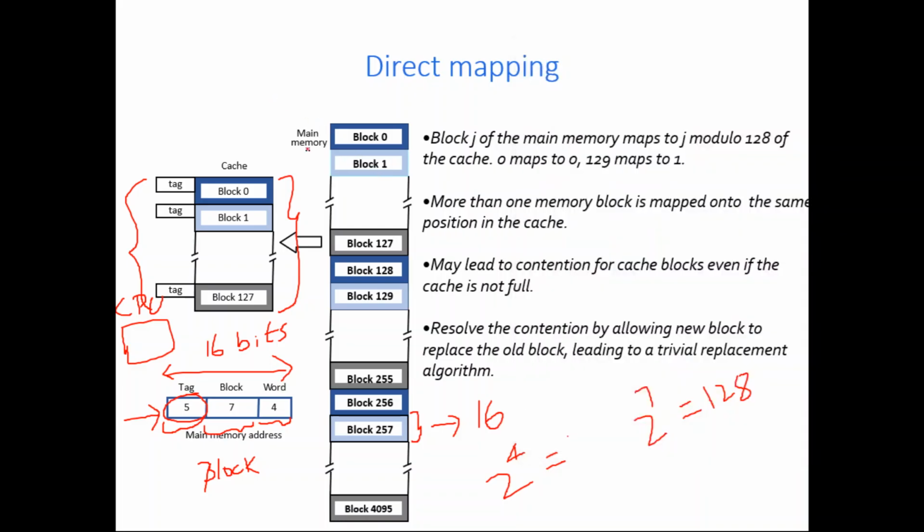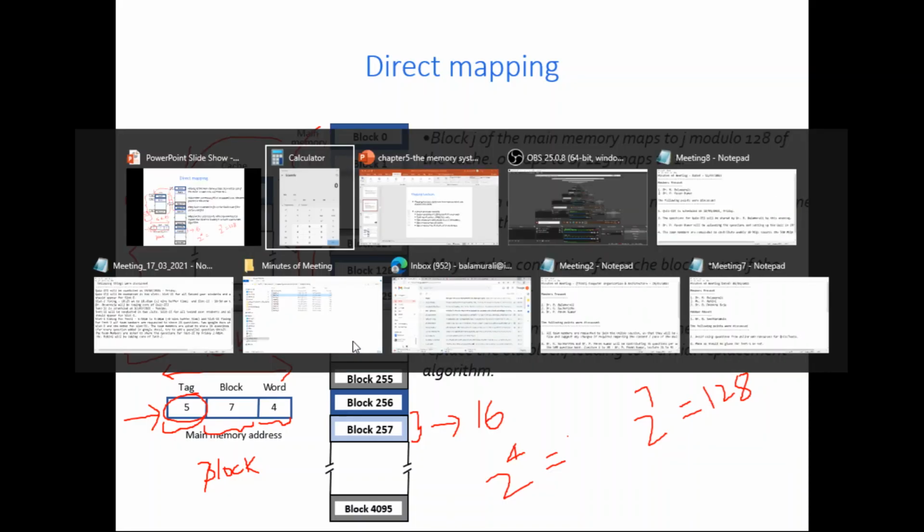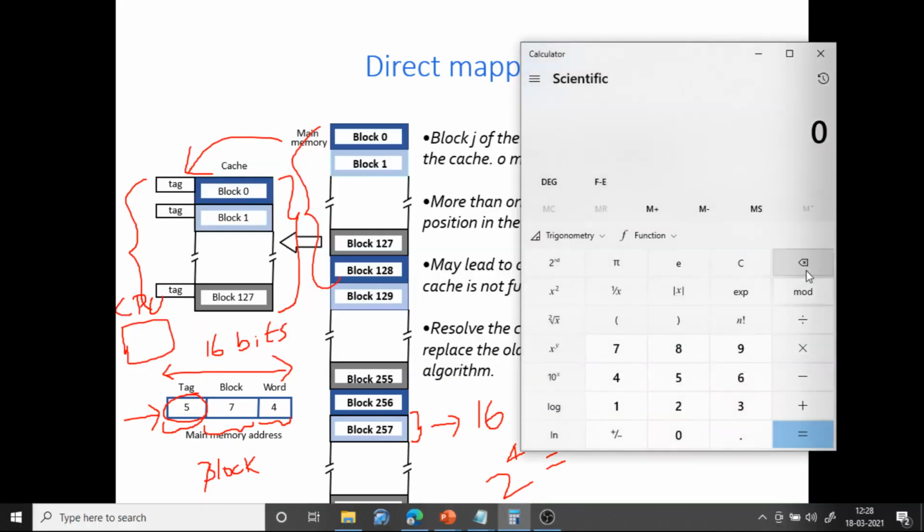So some set of 128 blocks, maximum, can be available in the cache at a given time. Okay, so this is one set. Maybe it need not be sequential, it can be any combination, right? So which set is available? That is represented by the last 5 bits. So you may ask, why the last 5 bits?